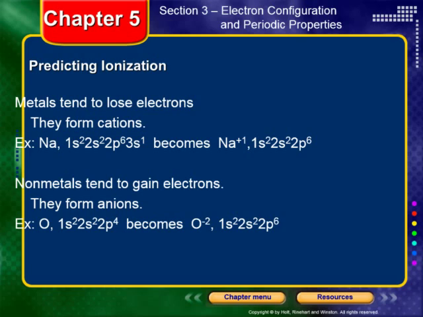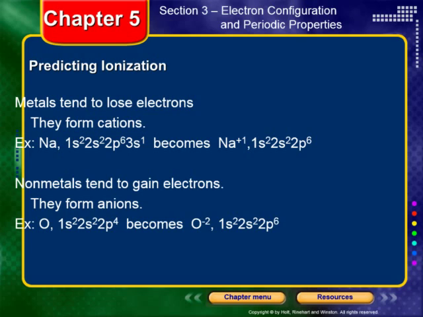For example, sodium, you guys can do this. Sodium's electron configuration is 1s2, 2s2, 2p6, 3s1. You can see it's in the 3rd row. It's in the first group, so that makes its outer shell 3s1. That means it has 1 electron in that 3rd energy level. Well, if we were to just lose that last electron, get rid of it, the highest occupied energy level would be n equals 2. Well, guess what? We have 2s2 and 2p6. That's 8 electrons in n equals 2. That would give us 8 valence electrons, and that would give us a stable configuration.